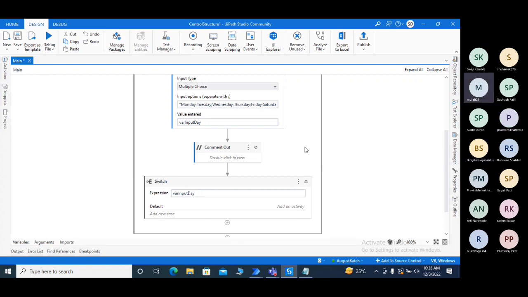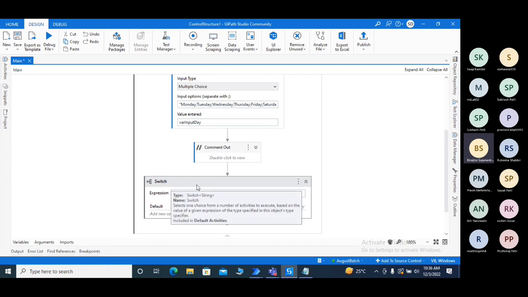Sunil sir, could you please let us know how we check the properties? Is it the control key or alt key, something like that? Let me tell you. Whenever you want to see the properties, just click on the activity you have taken. Let's consider we have taken the switch activity. Just click on that activity and go to the right side. On the right side, you could see different options: object repository, text explorer, data manager, and properties.